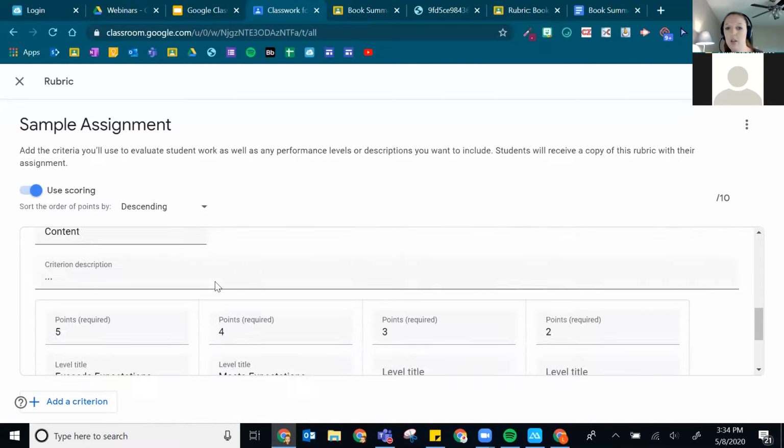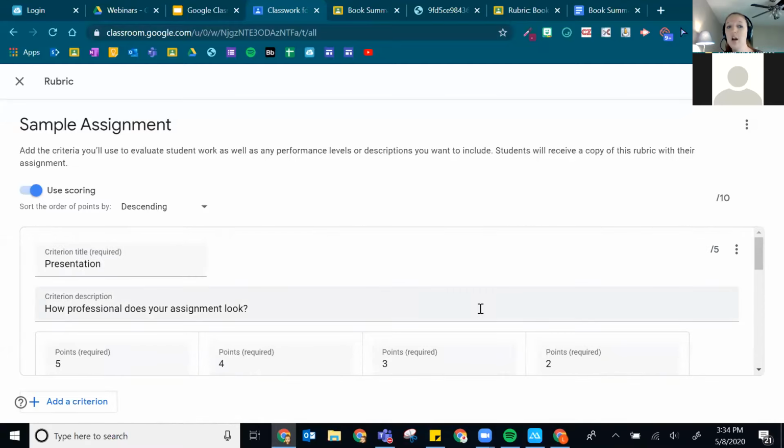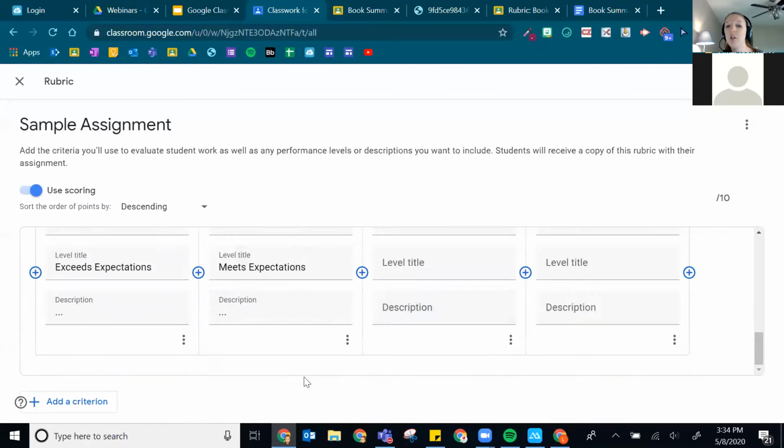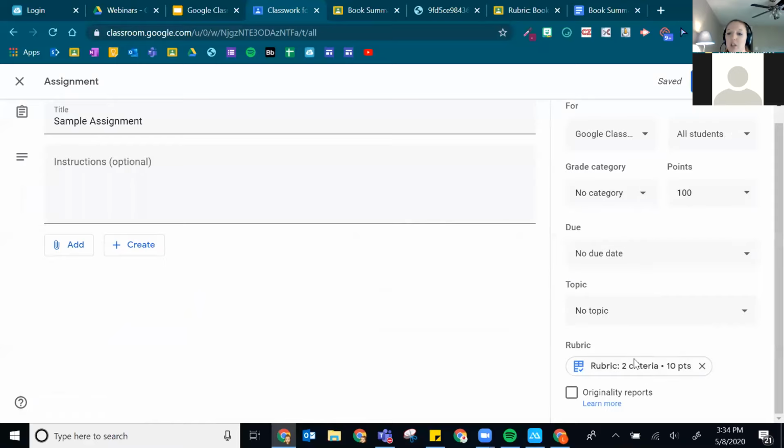All right. That's our rubric creation. When I'm done creating my rubric, I have it the way I want it. I'll just click on that save button and it will attach. Here's this rubric. It's attached now to this assignment. It gives me a little snapshot. I have 2 main criteria and then it's worth a total of 10 points. All right. That was building it from scratch.